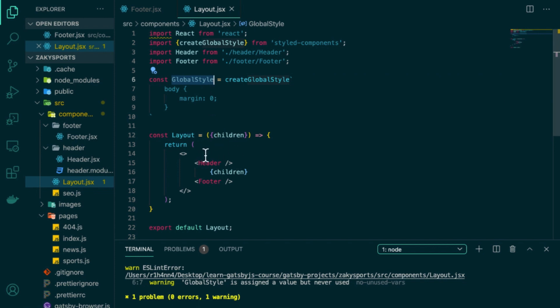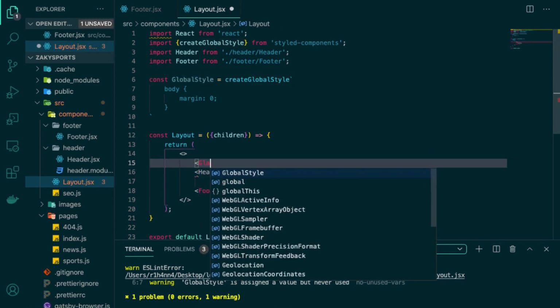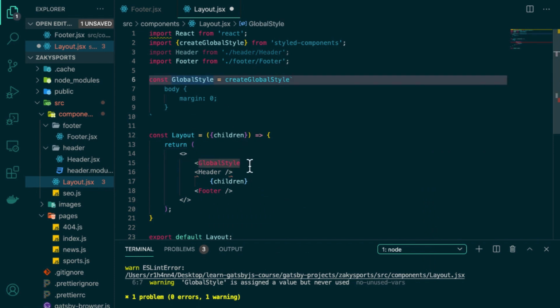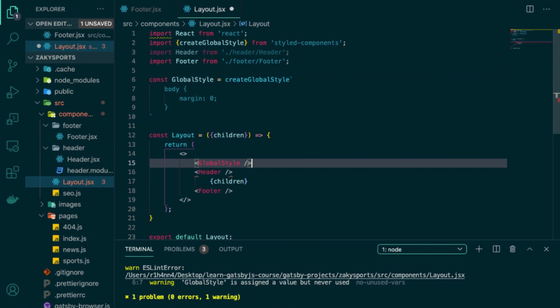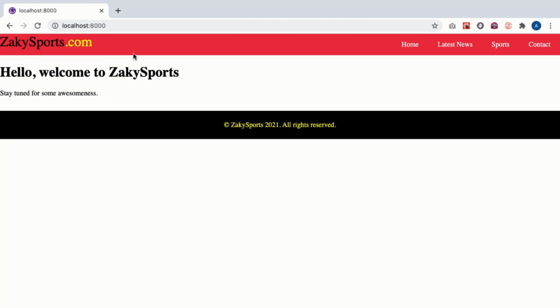Inside your layout, right before the header, we need to render the global style, which is the variable that we created. Once I render this global style and reload the page, we see that the spaces are gone, which means our global styles are taking effect.